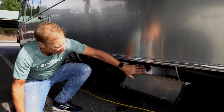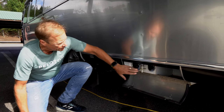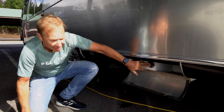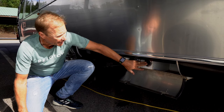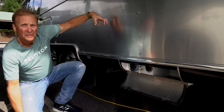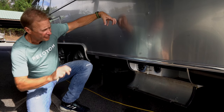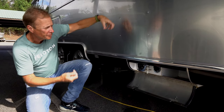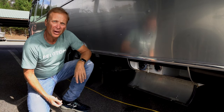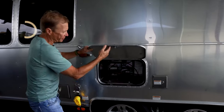And then for fresh water, this is your city water or fresh water intake. And then you've got, other than the tank, when you're at an RV site. And then this is a shower head, a cleaner. So I can hook up a secondary line, and the Airstream actually has something that allows me to clean out or purge the black tank. So I can fill it up, turn the shower head on, drain it with my black tank and help keep it clean.